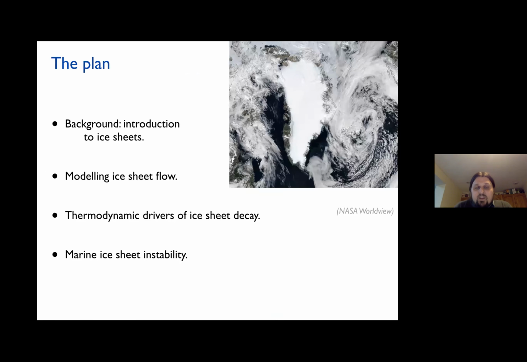I'm going to start out by giving a fairly broad brush motivation and picking up some key features of ice sheets. The initial part of the talk is going to be quite phenomenological to set up the particular processes we're interested in understanding, and give a little bit of motivation. But then a bit further on, I'm going to step through and derive a simple model of ice sheet flow and use this to understand something about the dynamics and point towards processes that we don't understand as well.